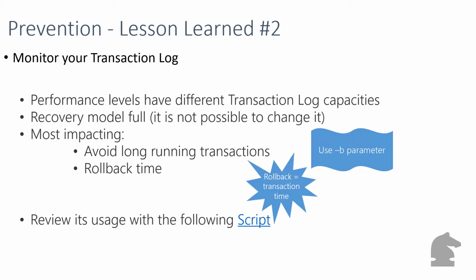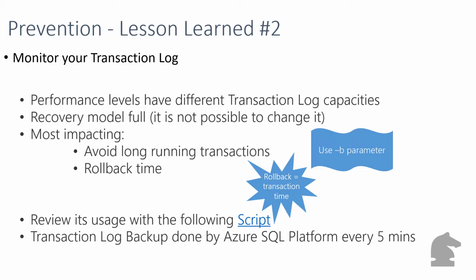Also, in the next demo we are going to show you how to use the following scripts to monitor the transaction log with a special script. And finally, just one more thing: we are doing a backup process of the transaction log every 5 minutes. And as explained before, it's very important to disable indexes when you are using BCP. Let me show you an example in the next demo.